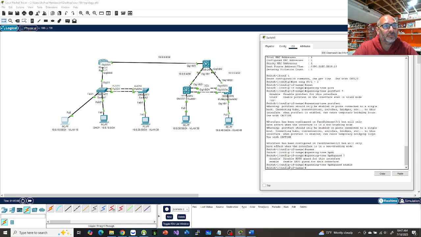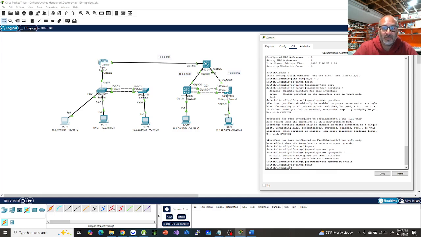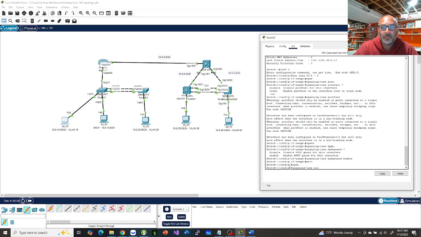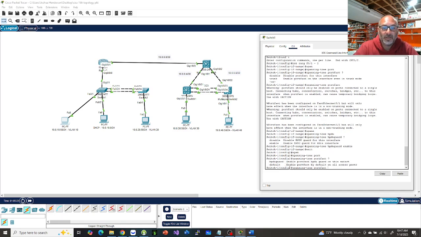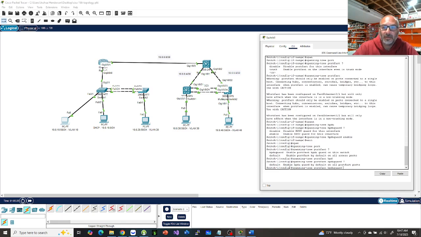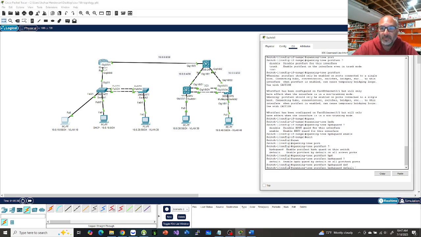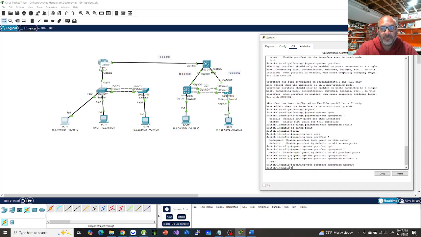So that's spanning tree, and that's in interface configuration mode. You could also do it in global config. So you do spanning-tree portfast, and then you can do bpduguard as well, default. And that's how you configure it in global configuration mode.